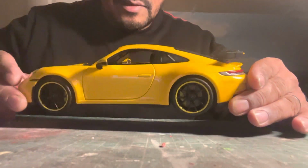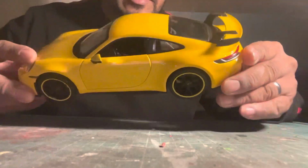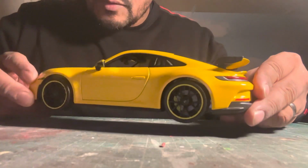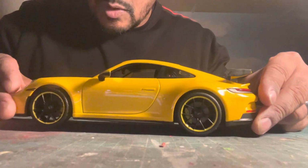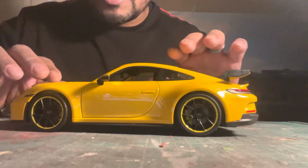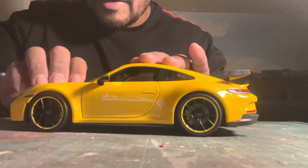Right then guys, it's a quick video on how to lower these 1/18 scale Lamodz Porsche GT3s. Let's go through the stages step by step with you guys. Hope it helps. You can see the standard ride height here looks rubbish. We're going to drop it so it looks something like this, yeah, more meaner and a better stance.